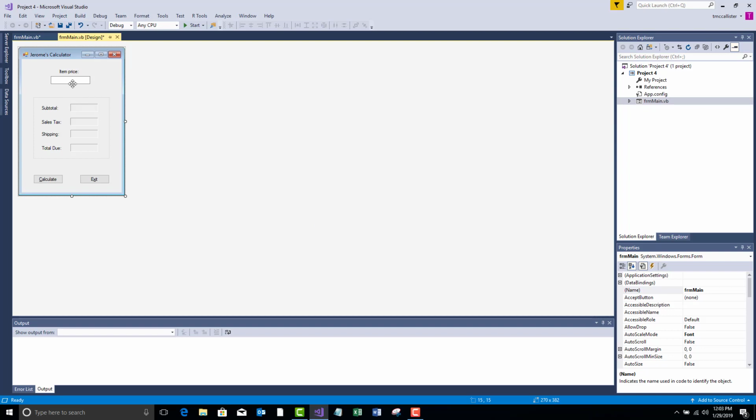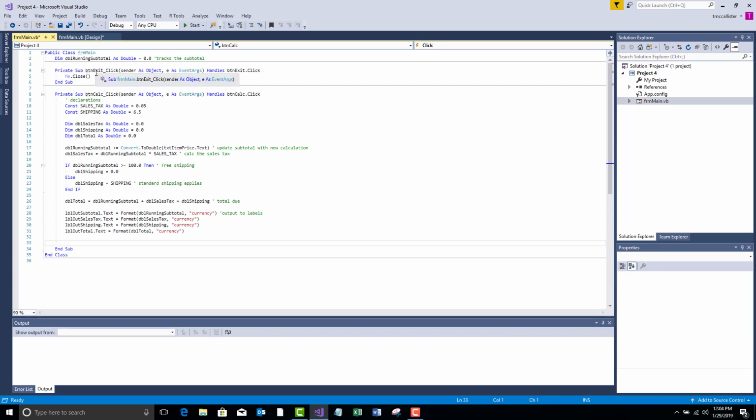So anyway, all right, so we've described what we're doing and what this program is supposed to do, and you need to go ahead and pause the video and create your form and set all the properties. Do all that first before you ever start looking at coding anything. And you have to look at the description a couple of times. They tell you basically how to do it. All right, exit button's easy. It's me.close. That's just an easy thing. And let's look at the code behind the calculate button.